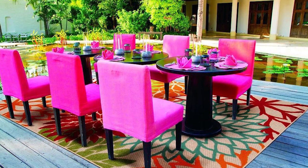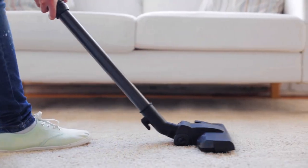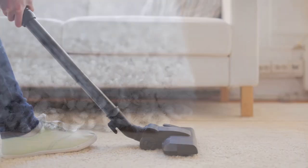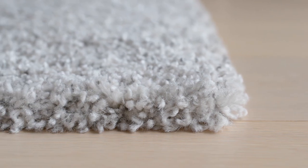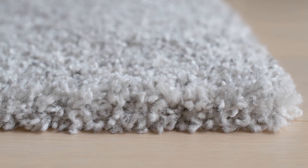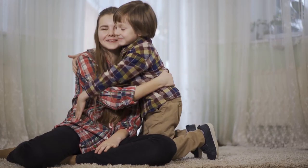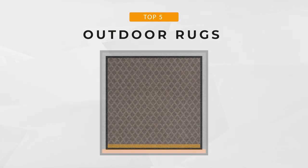Have a soft spot for anything floral? You got it. Do you dig geometric shapes? Then sure, there's loads of those. You want it simple? Fantastic, as they can be found anywhere. No matter what you think suits you best for a rug, there will undoubtedly be one or a few that will be the primest of the prime to fit your indoor and outdoor spaces. Do you want to know which outdoor rugs we highly recommend? Just keep your eyes peeled as we lay it all down for you in a bit.